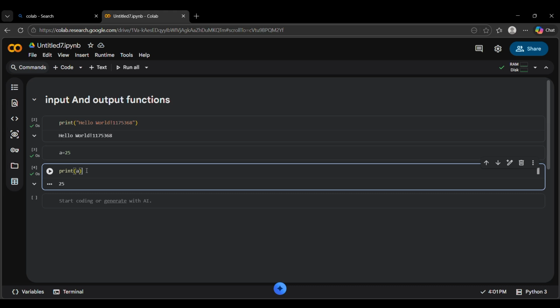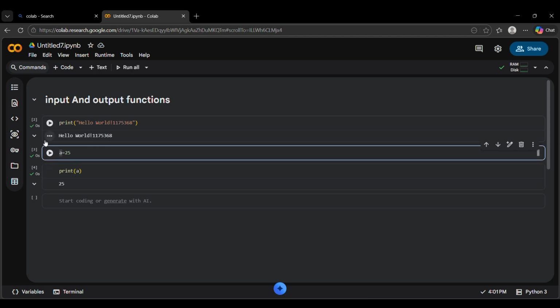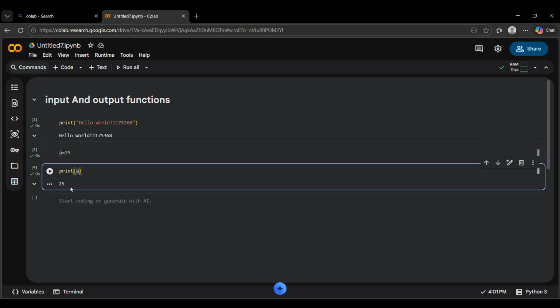But most editors don't come with this functionality. Like in VS Code, you have to write the print function to print the value of a variable. Here we use print and then the same name which we declared above and assigned the value. By that we are getting the output 25, which is stored in a.